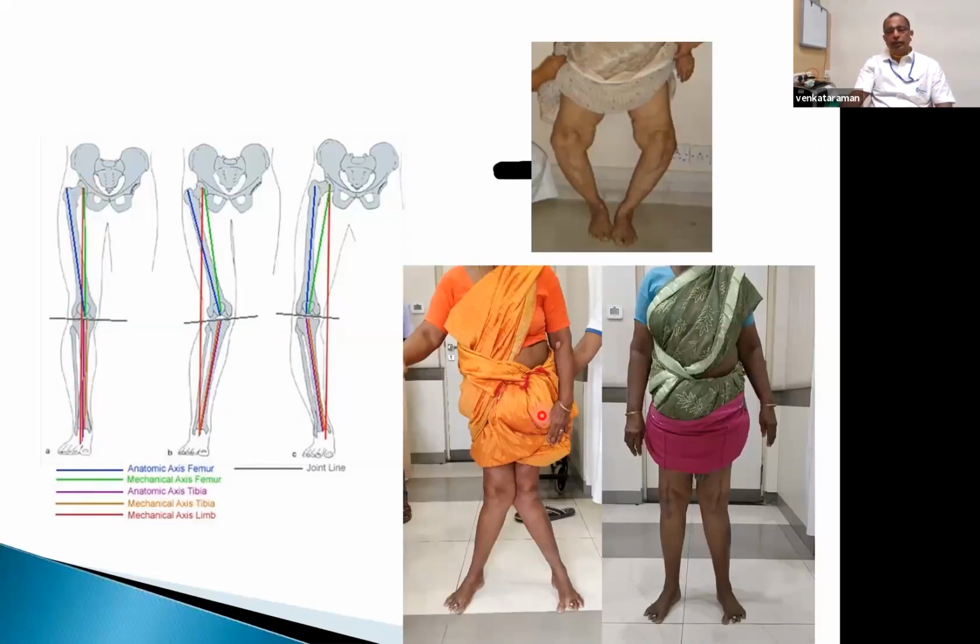What happens when the patient has a deformity like this? You can see the red line is miles away from the joint. Not only that, you can see this line. In a normal knee, it is parallel to the floor. That is why we are able to walk normally. Whereas once this deformity starts, this angle also changes. The parallelism between the floor and the knee axis also changes. So the patient finds it difficult to walk.